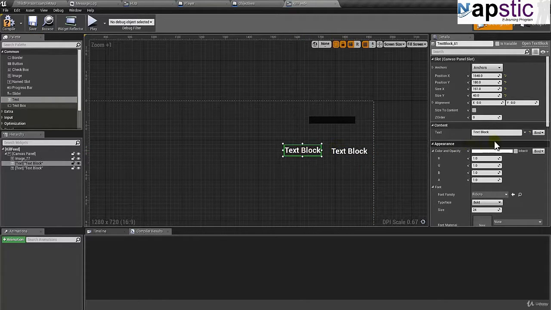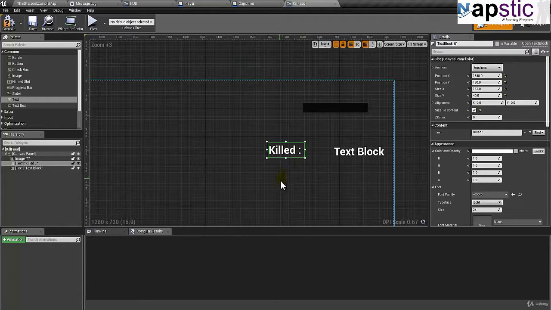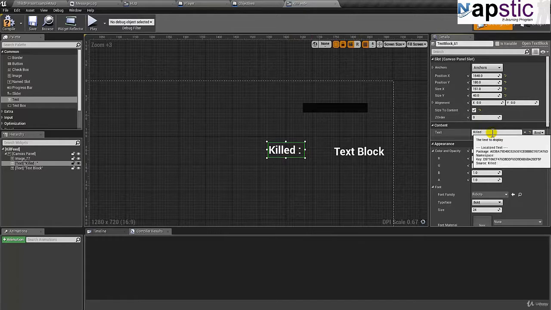They'll have different font sizes and font colors, which we'll set up later. But first I'll just set up the content that's going to be inside the text blocks. So this first one, instead of killed, I'm going to say you killed, because you have killed him. So you killed, and there you go.